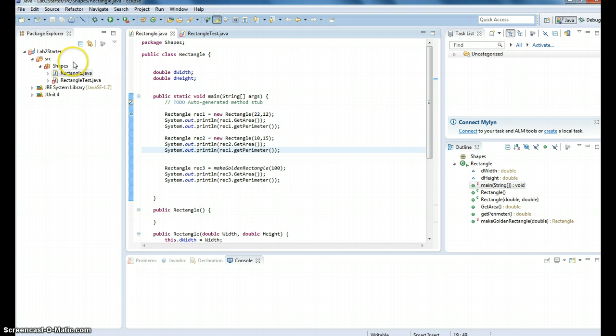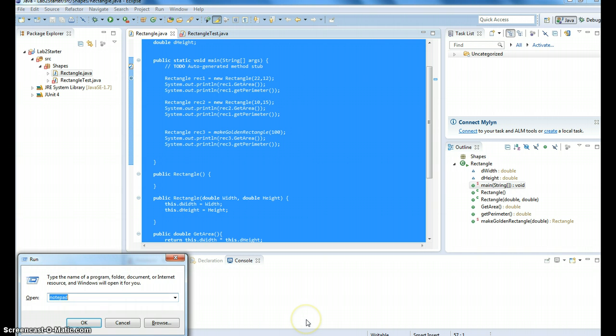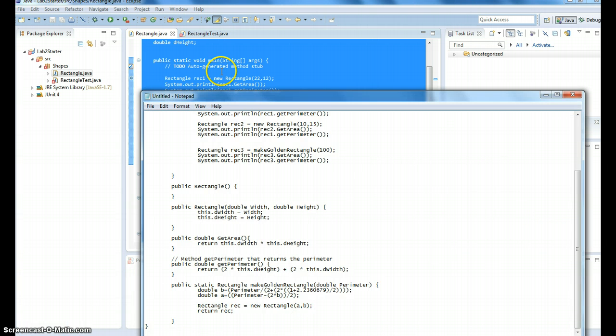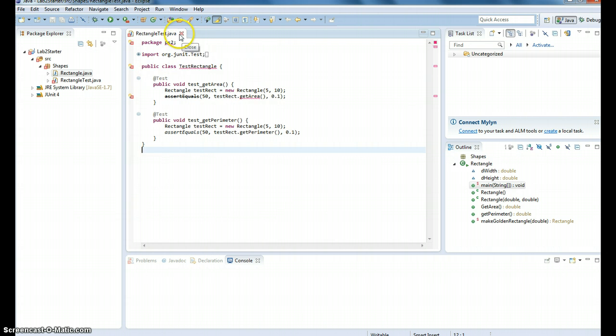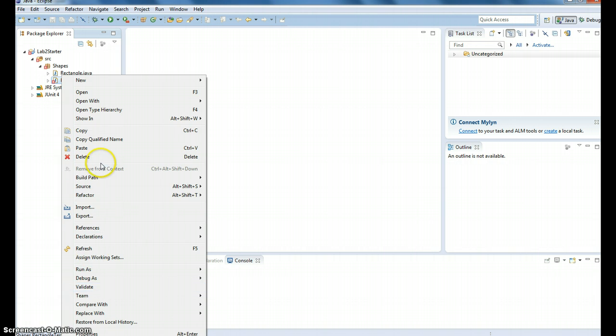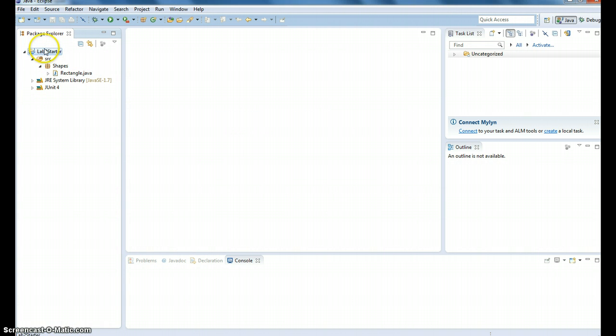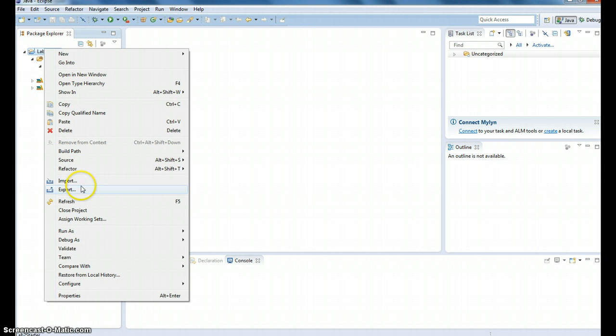All I did was I created a new project. I called it Lab 2 Starter. When I created the new project, you know what? Let me take all this stuff and I'll throw it in a notepad, just so you can see how I created the project straight from scratch. Give me a second. Okay, I'm gonna unload this project, or let's see, close project. Cool.